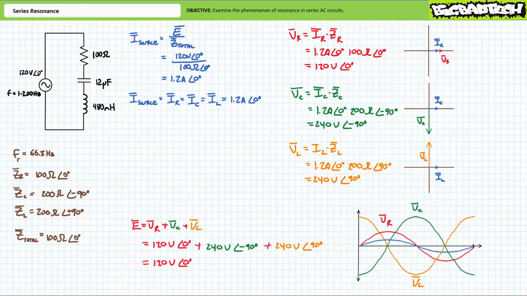Such a dramatic voltage boost across the reactive elements might seem a violation of common sense. However, Kirchhoff's voltage law, which states that the sum of voltage rises must equal the sum of voltage drops, still holds true. The Kirchhoff's voltage law equation for this series loop demonstrates that E equals VR plus VC plus VL. Substituting in our given values, accounting for not only magnitude and phase shift, we find Kirchhoff's voltage law is indeed satisfied and our faith in an orderly and predictable universe restored.